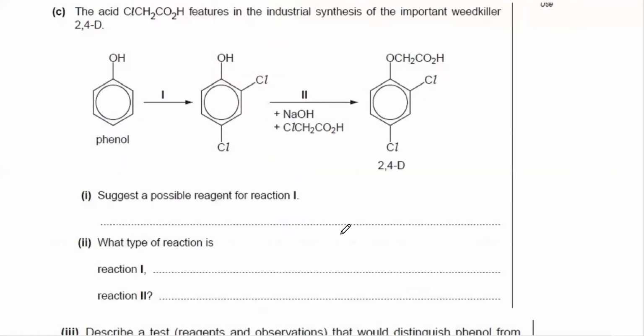So then you have, what type of reaction is reaction number 1? And what type of reaction is this? Benzene, Cl coming in. What name is given to it? Chlorination. It's electrophilic substitution. It's chlorine getting attached to benzene. We just did this electrophilic substitution. Okay, this is all electrophilic substitution.